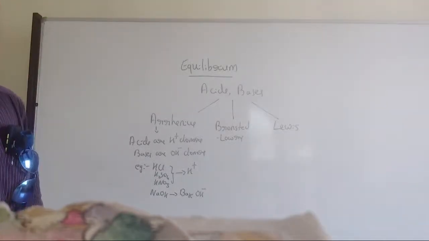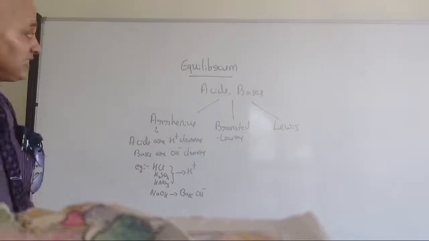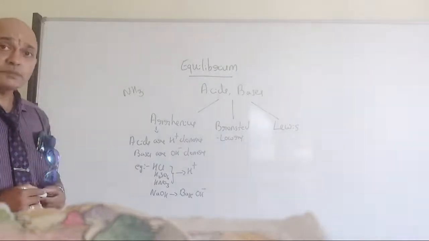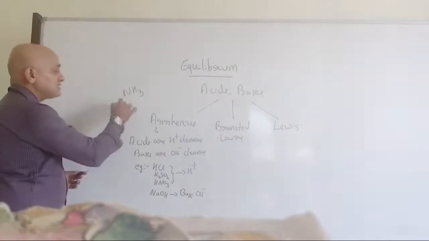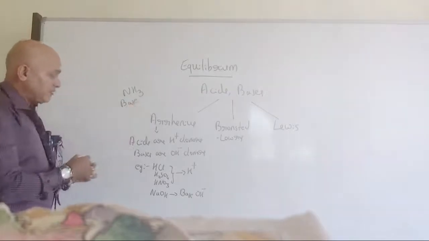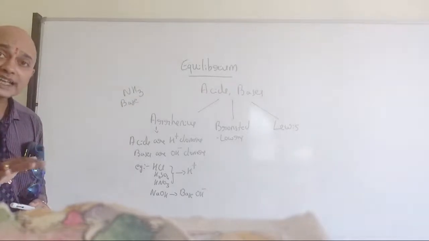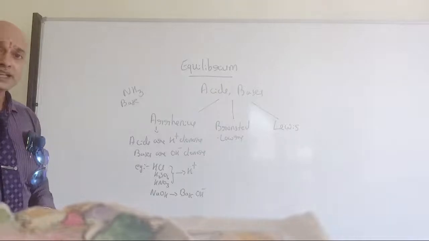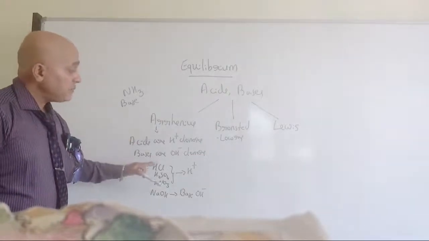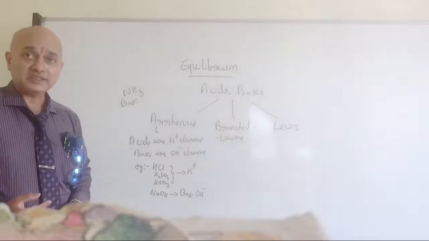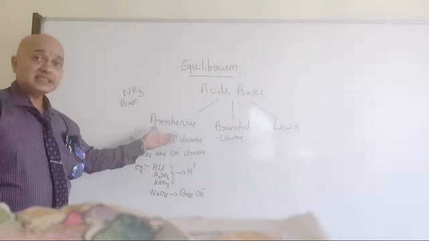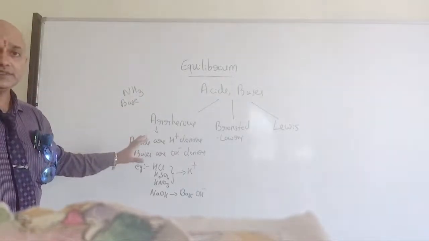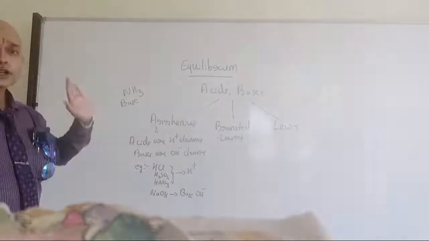But if you observe carefully, now we know that even ammonia is considered a base. That we know now. Ammonia is a base. But if you observe carefully, ammonia is not going to release any OH minus. But according to Arrhenius theory, bases should release OH minus. Based on that, according to Arrhenius theory, ammonia cannot be a base. That is the drawback of Arrhenius theory. It's not applicable for all the molecules.